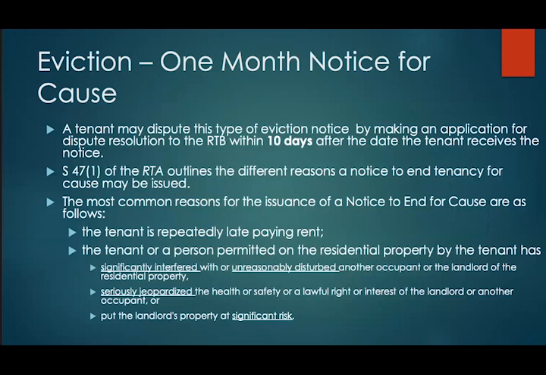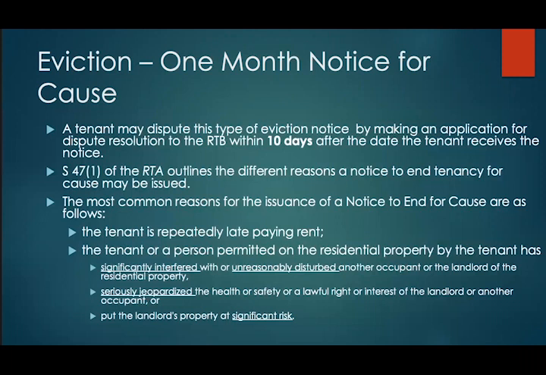And if landlords allow it, there's a certain point where the RTB acknowledges, okay, you've allowed it a few times, now you're not going to allow it anymore, so we give you this other way to deal with non-payment of rent, and that's this 1 month for repeated late payment. So that's a common one.